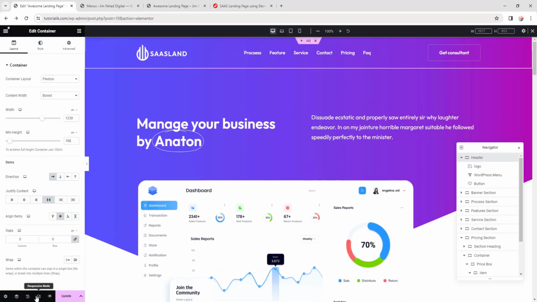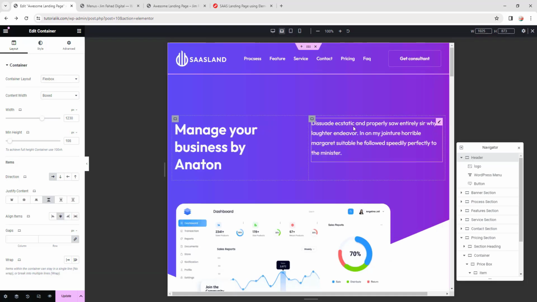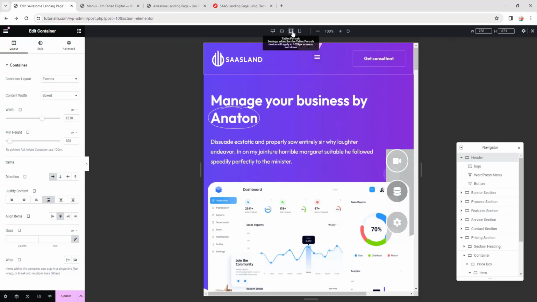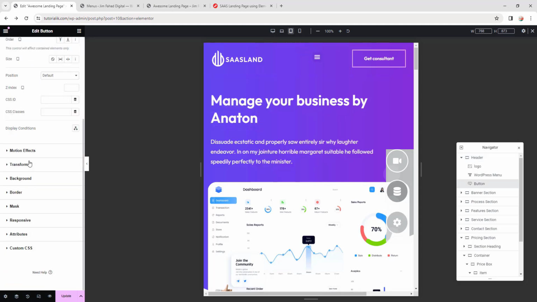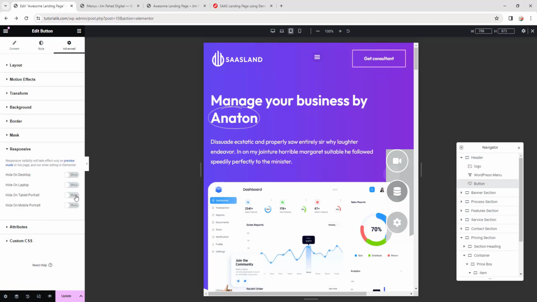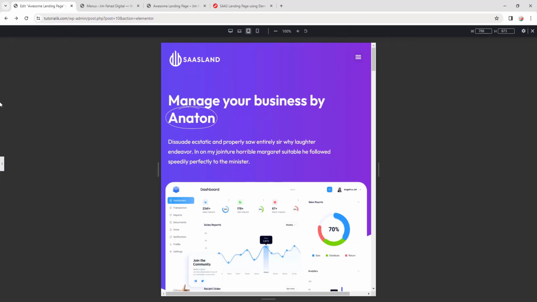Turn on the responsive mode and let's check the responsiveness. On the left top it's perfect. Then on the tab, here we have to work. In here we're gonna select this button and we're gonna just hide this button on the responsive for tablet and mobile mode, and it will be just hidden. And on the header there will be the logo and the hamburger icon.